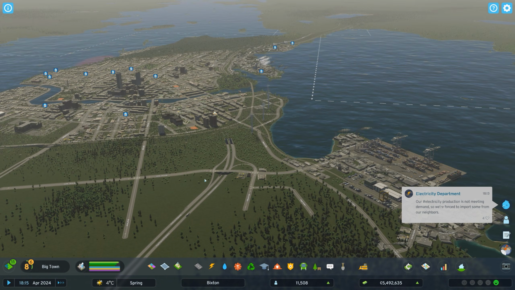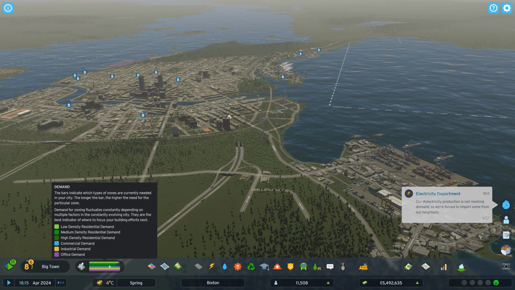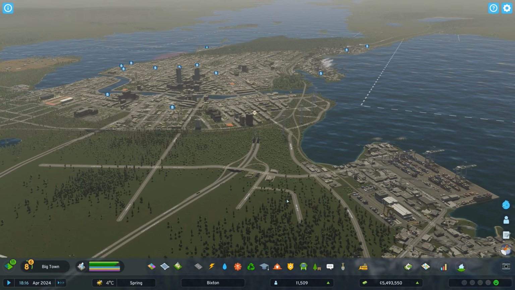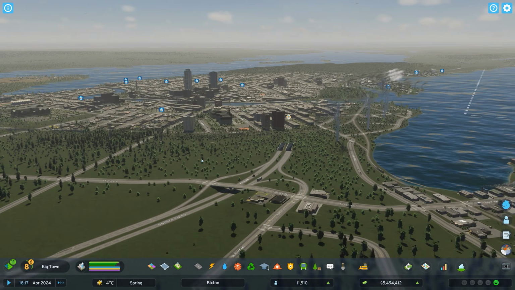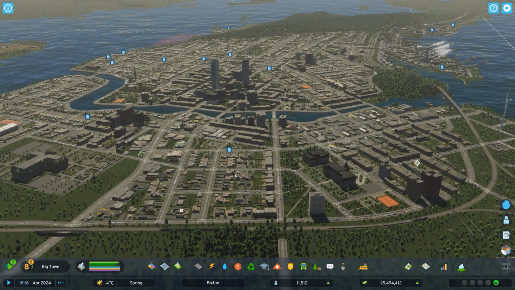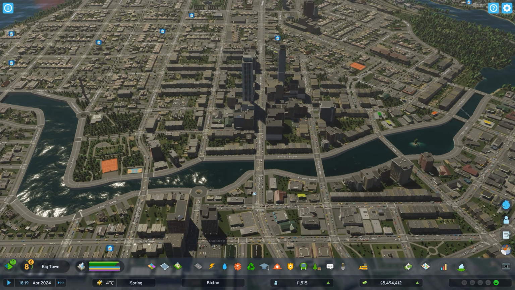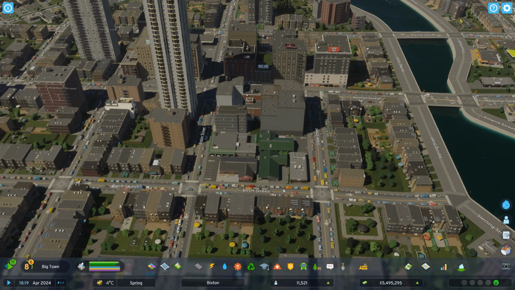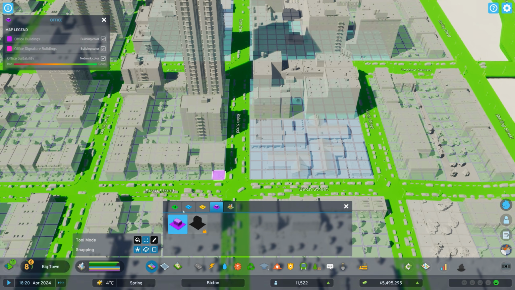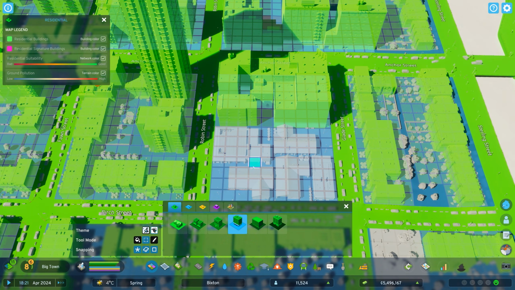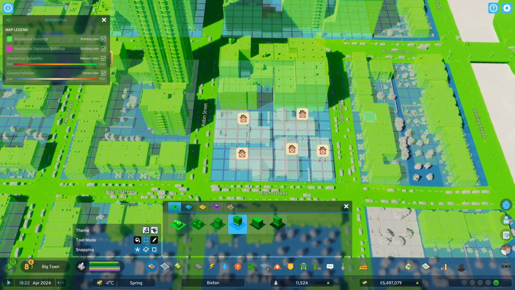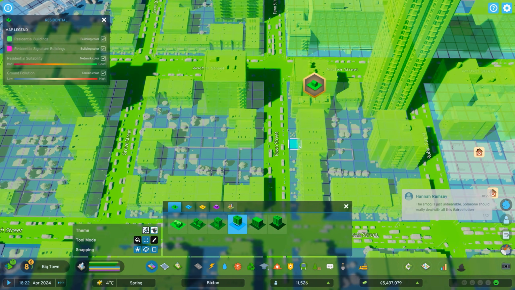Okay, so it appears that no matter what I'm doing, guys, demand is just off the chart. So I'm going to keep going here. Rent is becoming a problem in the city, so I think I should address that first by providing some more places to live for my people. So I'm gonna get rid of all of this low density commercial, and I'm just gonna go crazy here with the mixed zoning.